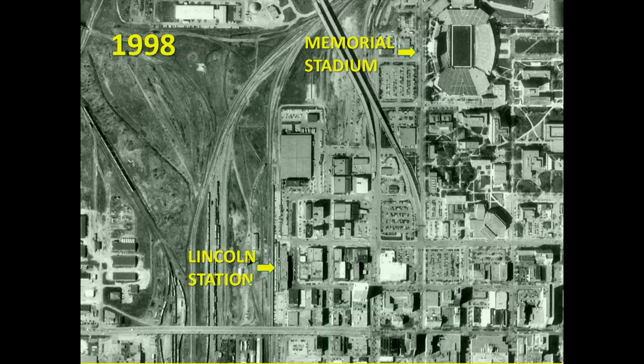What was interesting is that in the early years of the changes from Burlington to Burlington Northern to Burlington Northern Santa Fe, not much changed in the station area. But once arena construction started, there were radical changes. This view shows Lincoln Station and all the associated trackage, with Memorial Stadium as a landmark, and to the west of the passenger tracks a downtown freight yard that served freight customers in the Haymarket area.